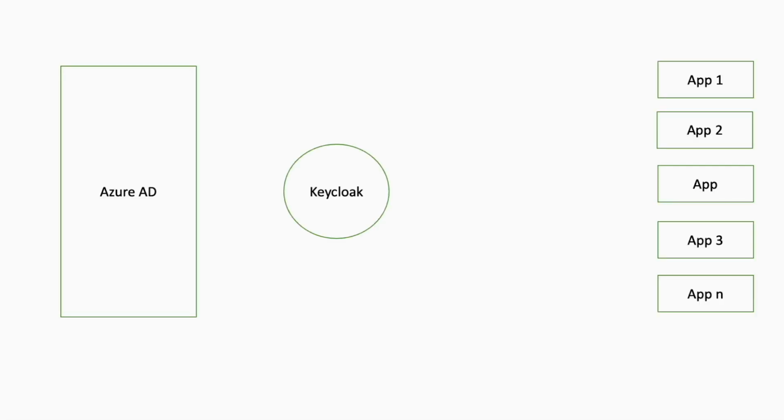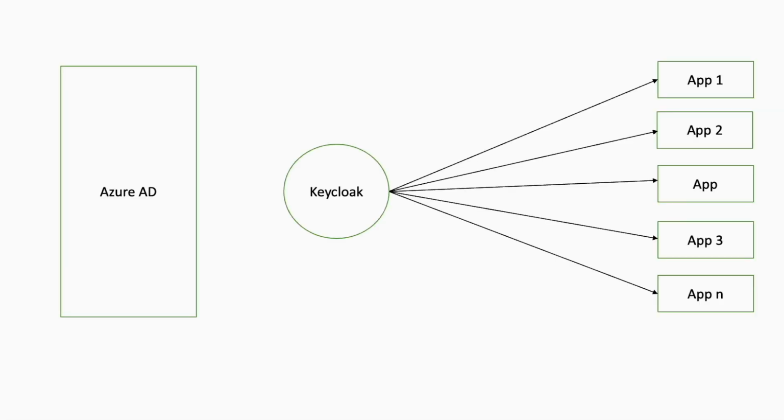We will keep our authentication against Keycloak. We will not touch this here. We will only add Azure AD as an authenticator in Keycloak. It means that the only change is here between Keycloak and Azure AD, and this is very flexible, so you don't need to redeploy your application. If, for example, in the future you want to change the authenticator, all you need to do is change the configuration here in Keycloak. So let's see how to do that.